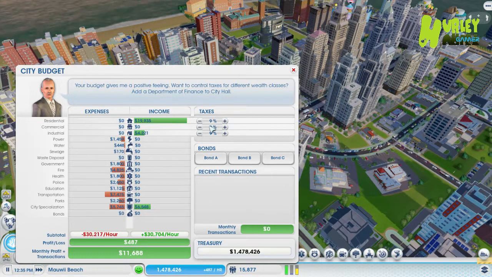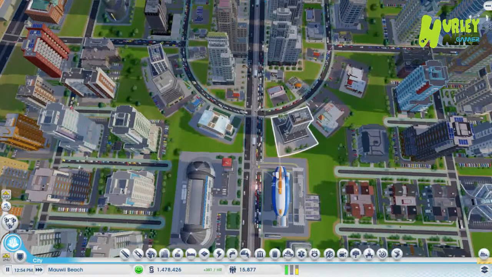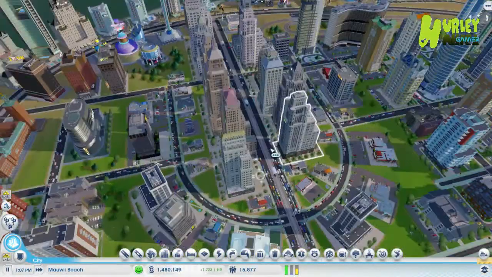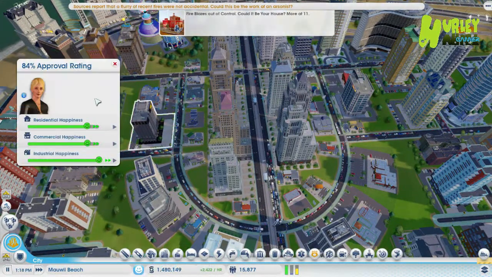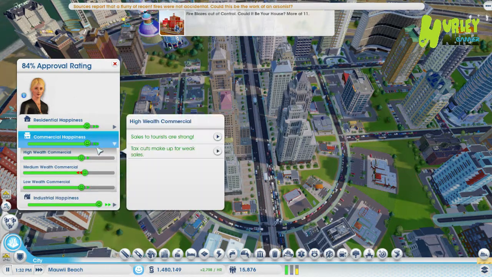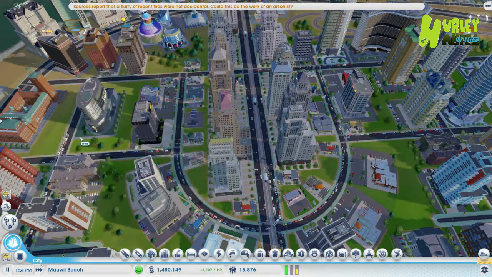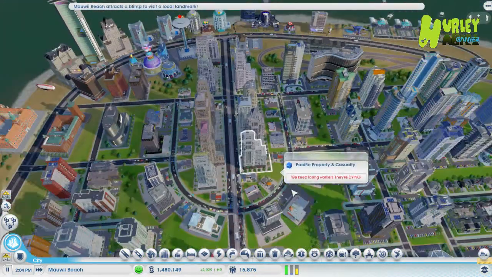I don't have any commercial taxes because I want these buildings to stay put. I don't want to crank my commercial taxes up even a little bit because I don't want them going abandoned. So the happier I can make them, the better. Let's look at my happiness levels. 84% approval rating. Let's see, these guys are doing great. And happiness levels just continue to rise. If we can get that to stay over 85%, I will be very satisfied.